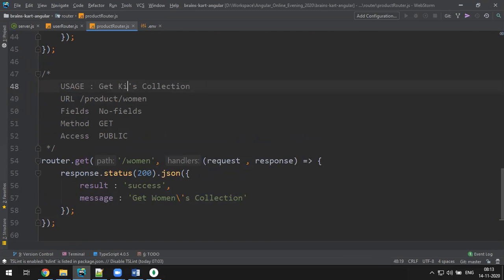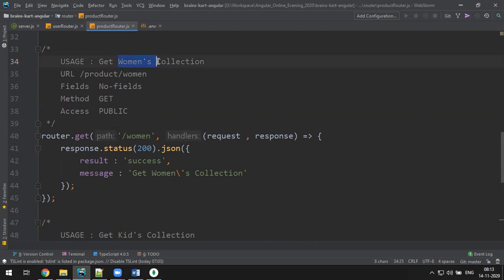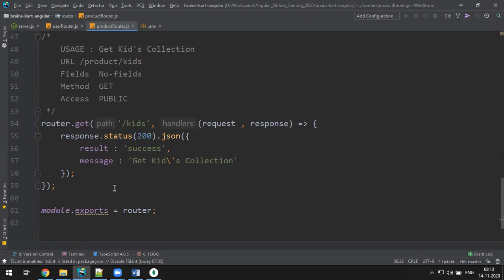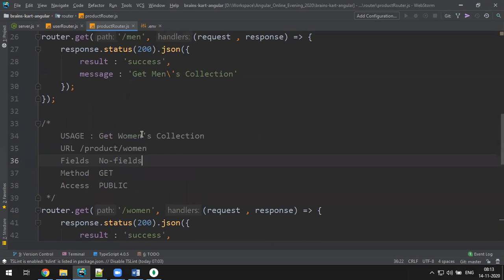This is kids collection, no apostrophe. So /kids, kids collection. Okay. And women's with an apostrophe is different from women, this is different.